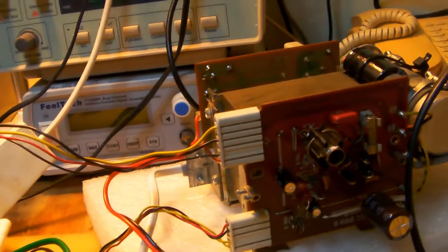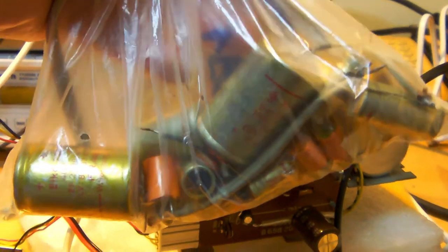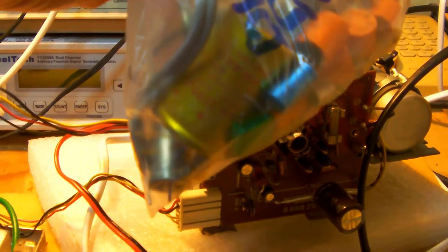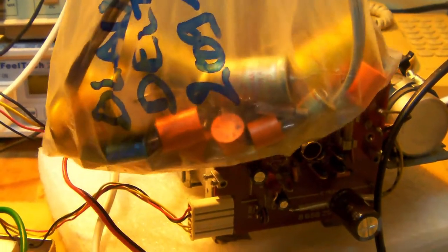I also replaced a number of electrolytics. You see them here in this little bag, okay, and I counted them for those of you who are curious to know how many electrolytics there are, and that includes tantalum capacitors. I counted in total 44 electrolytic capacitors, well, electrolytics and tantalum capacitors, so polarized capacitors. And there are an assortment of other few parts, like a Mylar film capacitor, the green one, which wasn't too good.